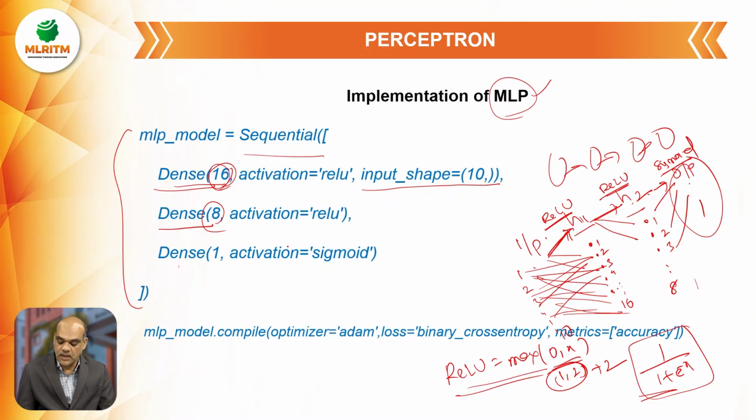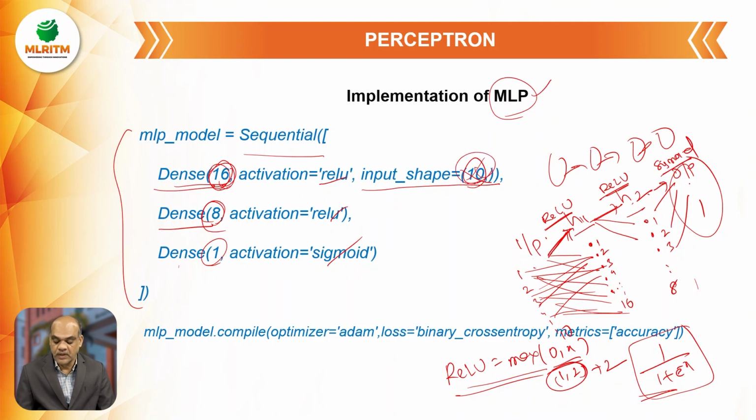So like this, how many neurons we are going to have at the input layer, how many neurons at hidden layer 1, the number of neurons at hidden layer 2, then at the output layer, how many outputs it is going to produce. Based on this, we can modify these values, we can modify these activation functions, and the number of neurons also we can change based on the requirement.